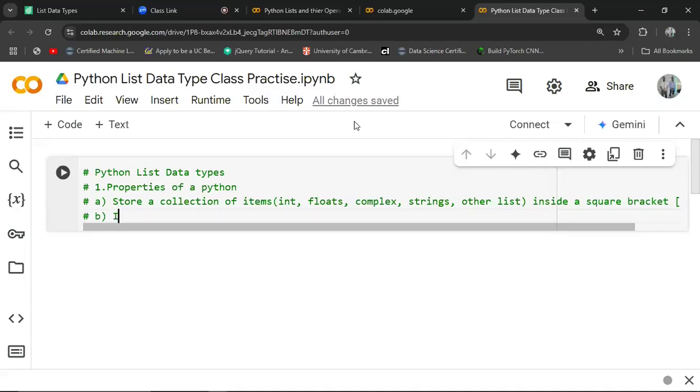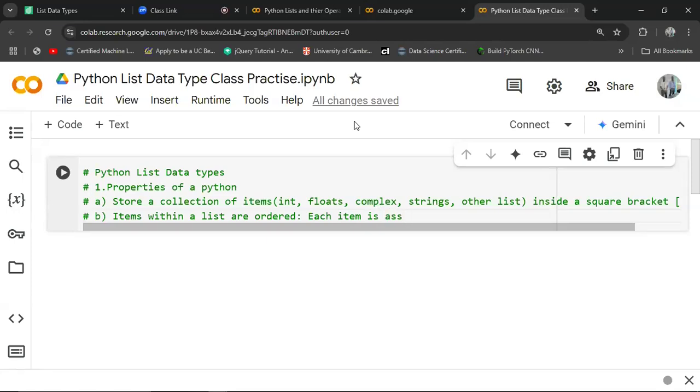items within a Python list are ordered. They are ordered. Okay, please keep that one in mind. So what do I mean by items within a list being ordered? That means that each item is assigned a numeric value.